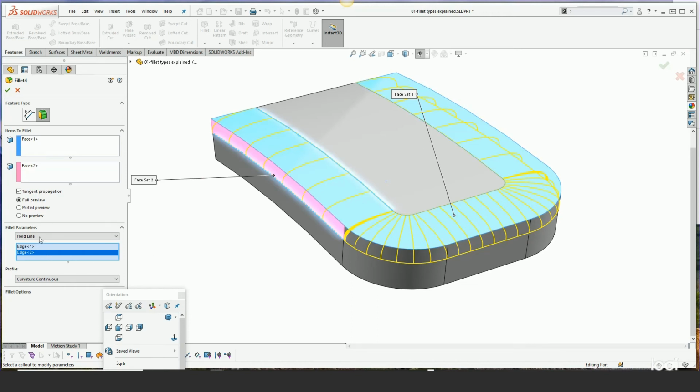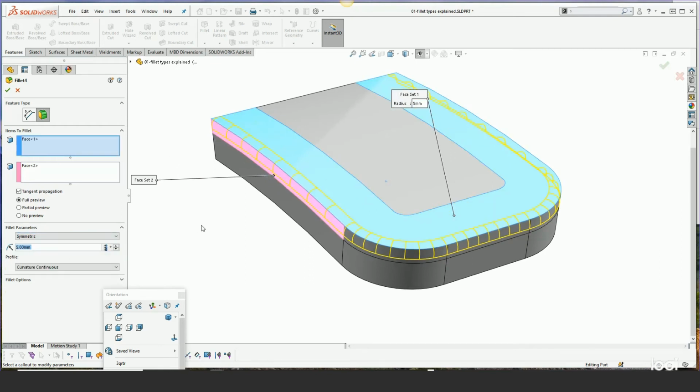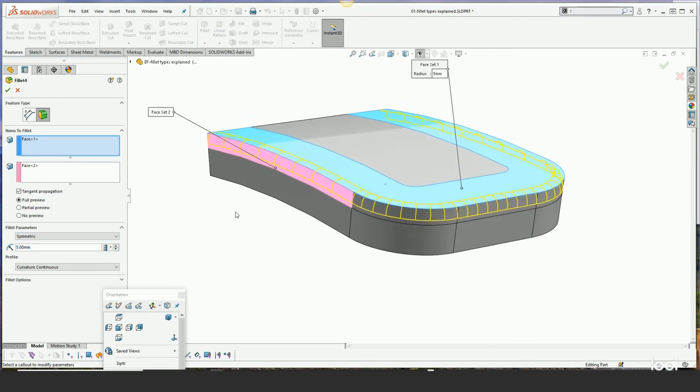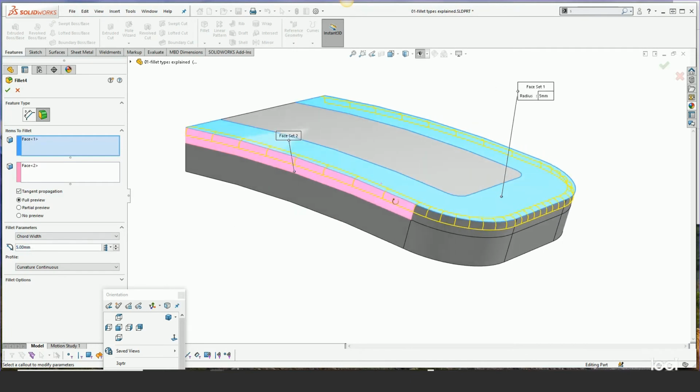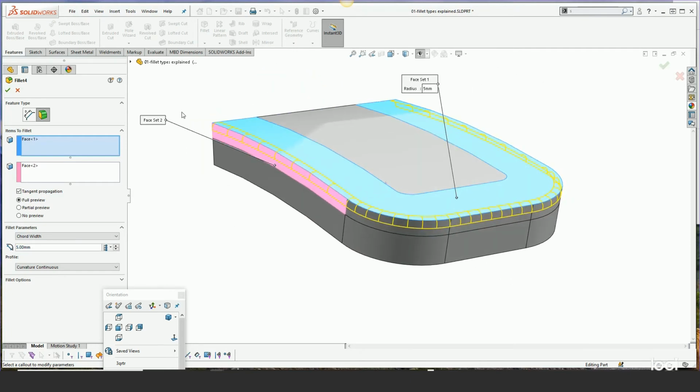There's one other option here I want to show you. If we were to go back to just our symmetrical fillet, you can also do what is called a chordal width. And you can't see it very well in this model. I'll show it in a later model. But these faces, as they're all perpendicular to each other, if these faces' angles were to change drastically, then the fillet value, that is the start of the actual fillet edge and the end of it, would vary. So I'll try to get into that in a later model and show you that.